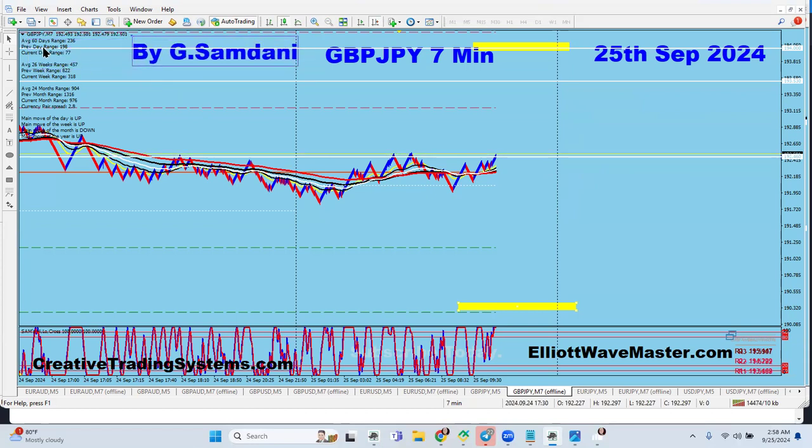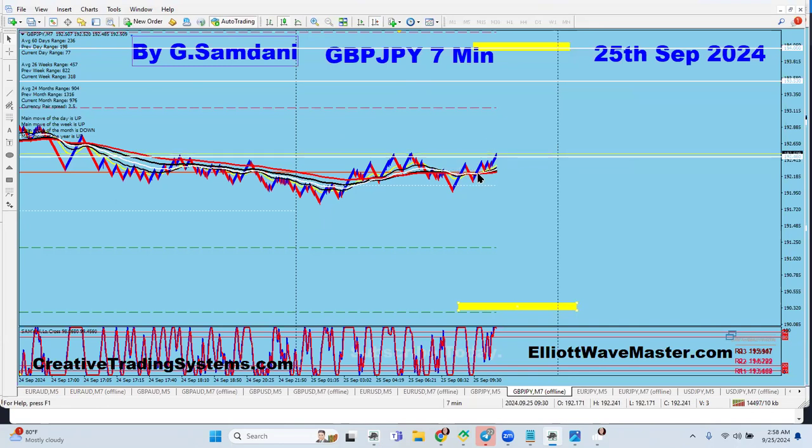Look at the daily range of this pair, 236. Yesterday, it moved 198 pip. The daily range means that on average every single day, it moves from bottom to top or top to bottom around 236 pip. Just like yesterday, it did 200, so today it can also do 200. So what will happen is that if this starts to go to the upside, I need my long setup from the 7-minute chart. There are rules and regulations, so I have to follow that.